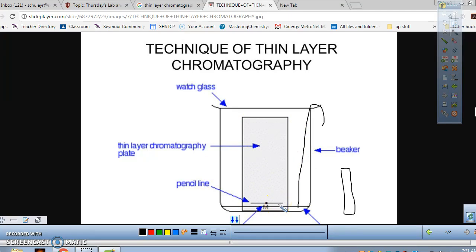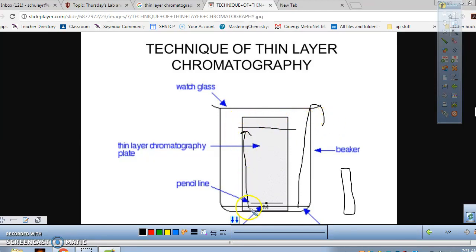So what the principle is based upon is that there is an attraction between the solvent and the chemicals that you put on the paper, and then there's also an attraction between the chemicals and the TLC plate material. So you have two opposing forces here. You have the chemical being attracted to this, and by the way, this material is made so that it will always soak the solvent up. So the solvent's going to rise up the paper as time goes on. You're going to want to let that get somewhere close to the top, but not near the top. I mean, don't let it go all the way off the paper.